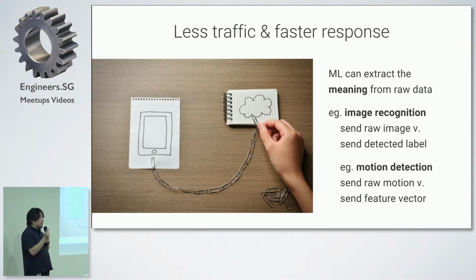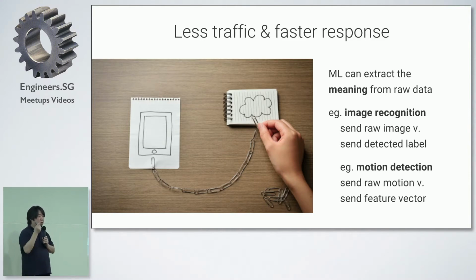In a way, you can think of the machine learning or deep learning model as an encoder or compression tool for your data. For example, if you want to do some image recognition with your mobile application, the easiest, naive way is to send all the image data taken by the camera all the way to the server where you have the server do the image analysis. That's one way, but it takes so much traffic. You have to send all the JPEG or PNG images to the server.